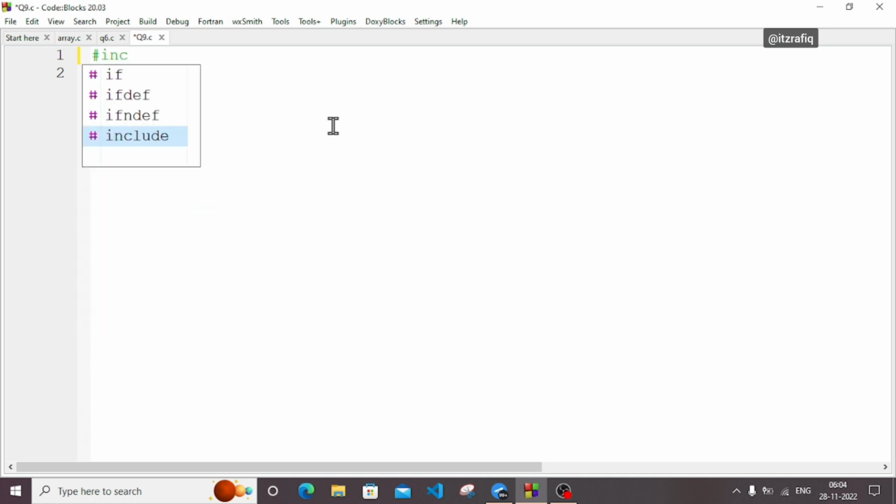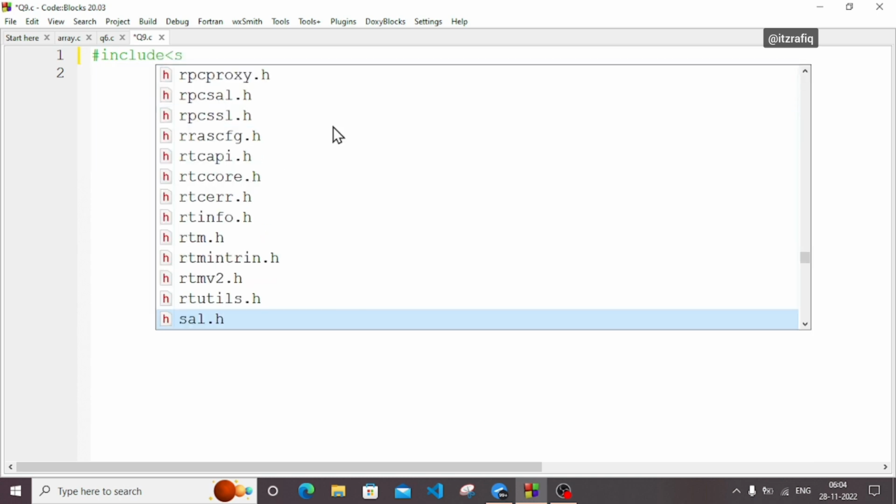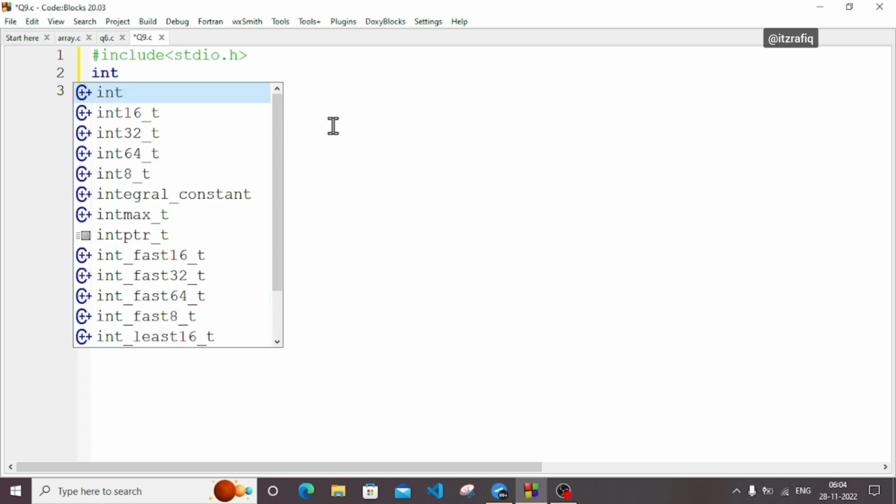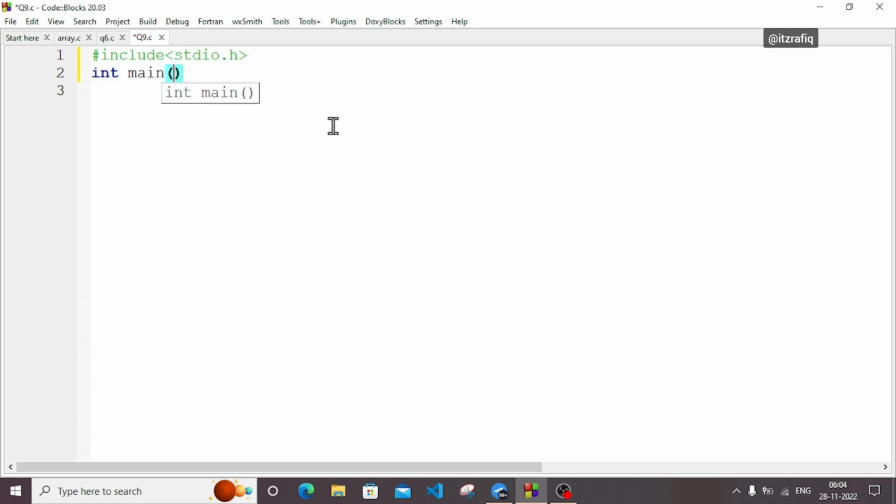At first the header file, include stdio.h, and here the main function, int main, and after the main function we'll need the variables. So int, as we need an array variable, so arr, and we will give the size 5 as we have to accept 5 numbers. i variable, this is for the index, and we need 2 more variables: sum, this is to store the summation of the elements of the array, and one more variable, product, and this we will define as 1.